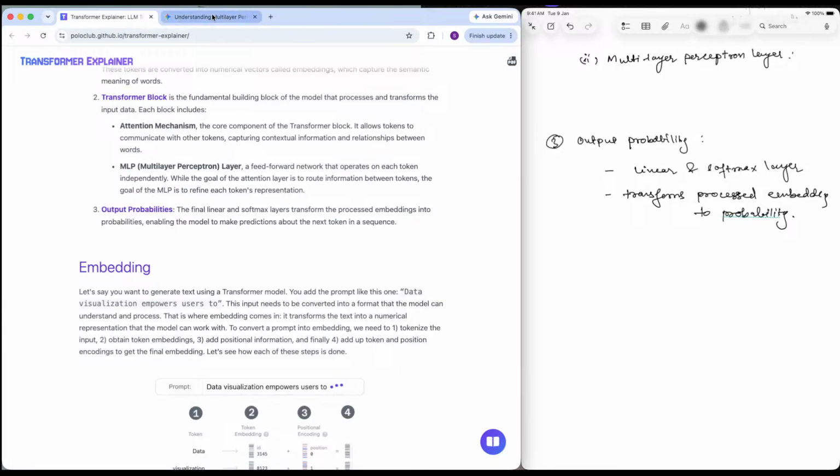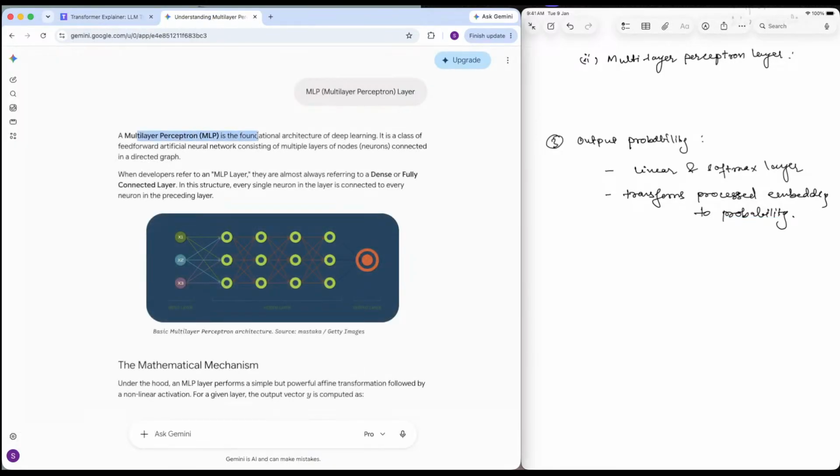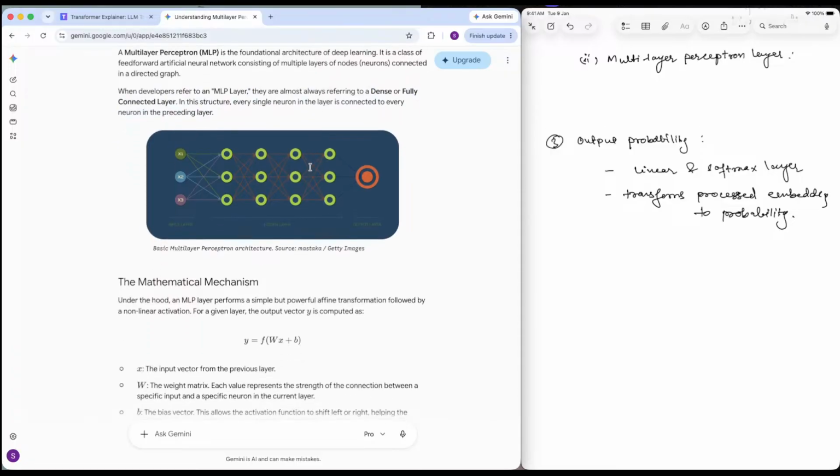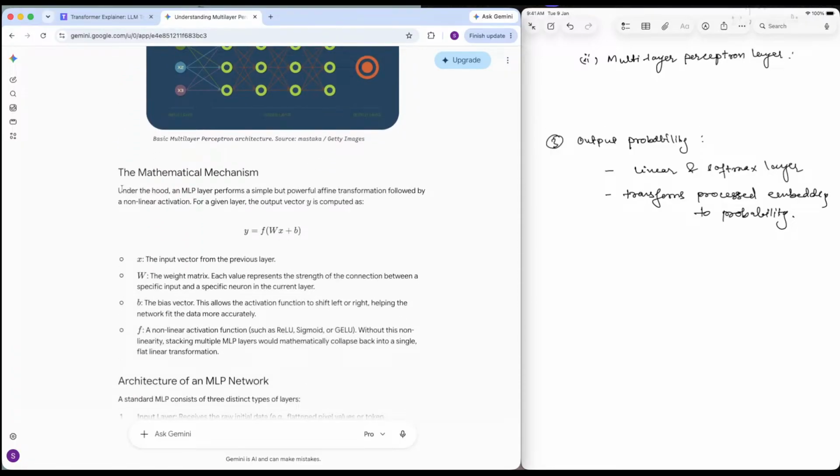The foundational architecture class is the feed-forward network, multiple layers of neurons connected in a directed graph. When developers say MLP layer, they are almost always referring to dense or fully connected layers. Under the hood, an MLP layer performs a simple but powerful affine transformation followed by a nonlinear activation.